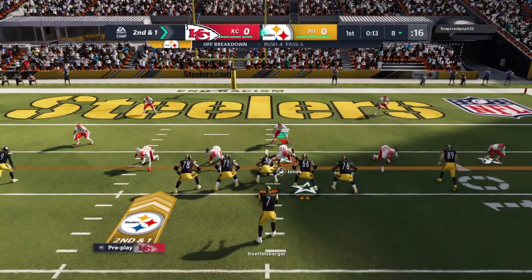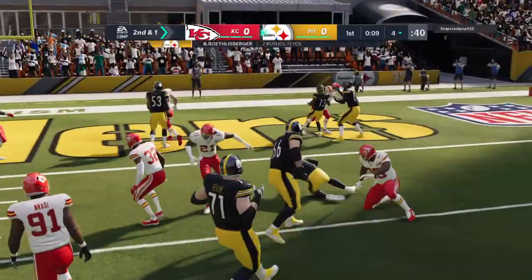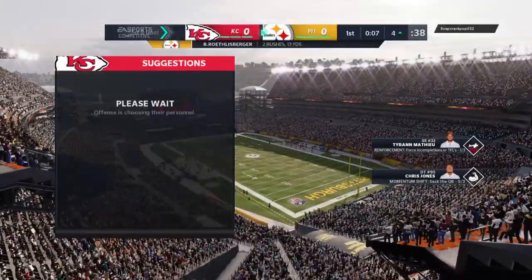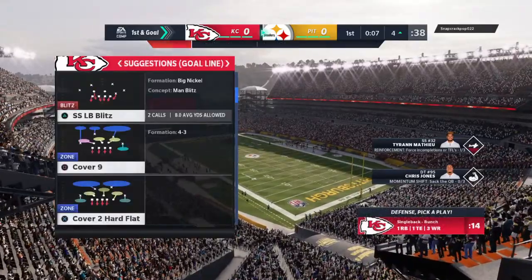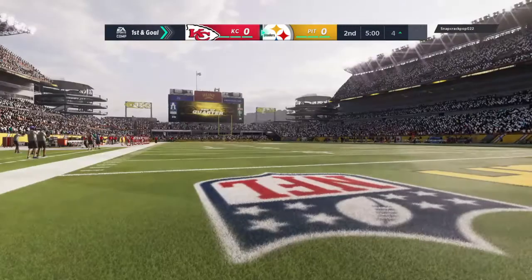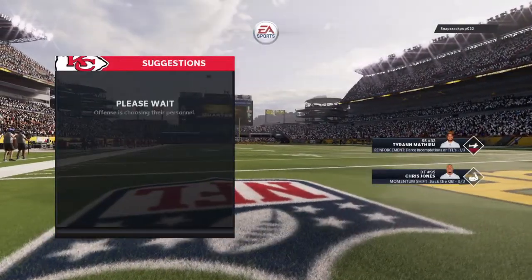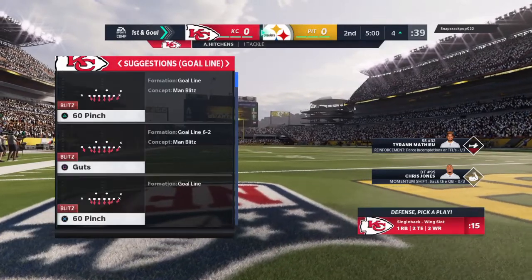Ball at the 8 here for second and a yard, maybe a touch less. And now he'll tuck it and run. And the stop will come inside the 5 at the 4. That's good. First and goal from just inside the 5. We're scoreless after 1. That's the end of the first quarter with no score.